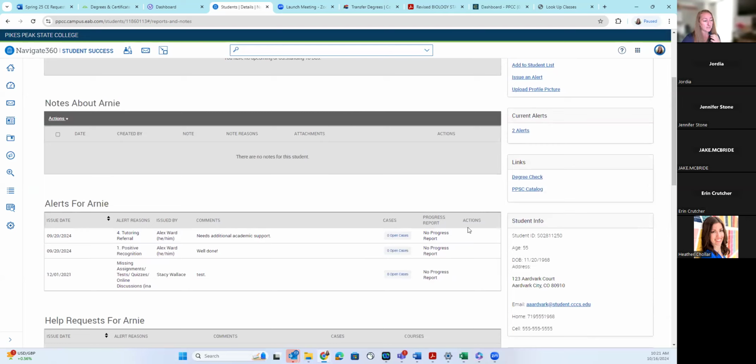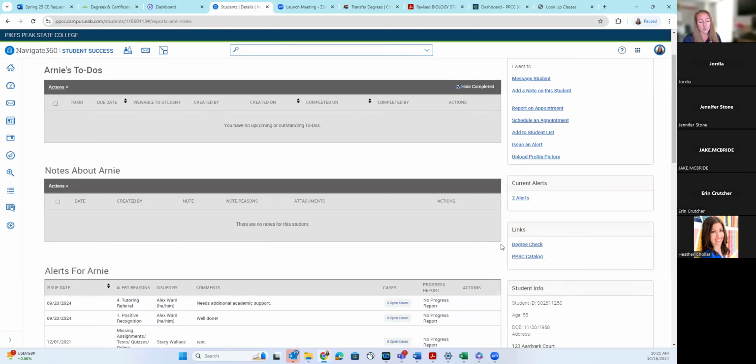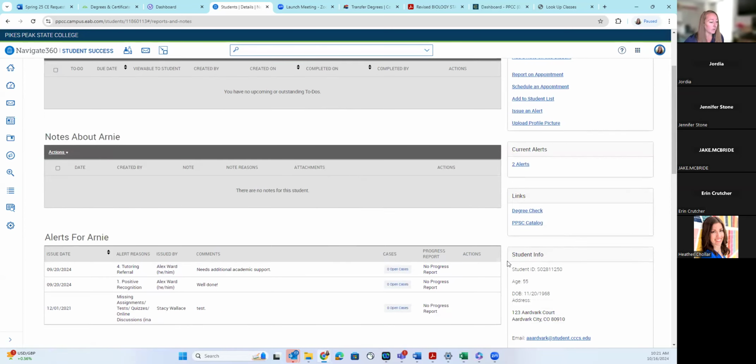So if you don't have access to this, send me an email and there's just a contract that we have counselors sign. There's a quick 5-minute video tutorial on different components of it. And then from there, you're able to access this information for your students. We piloted it last year with District 20 and made some adjustments based on that, since we've never had this opportunity before. And so now we've launched it for all of our high school partners. And I think it's really a good thing for everyone.